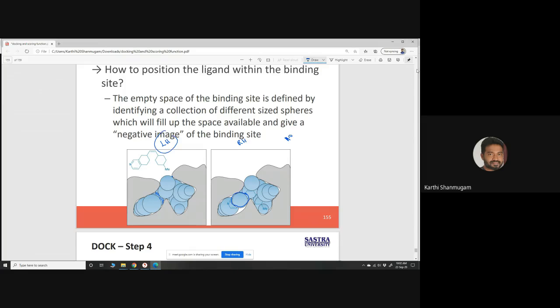Okay, the point is that after this step, I don't want to go into detail, but I just wanted to tell you that they reduce the number of spheres. There are different ways to do that. They ensured that even after reducing the number of spheres, the binding site information is clearly dictated to the computer algorithm. That is what they have done in the right hand side image. Okay.